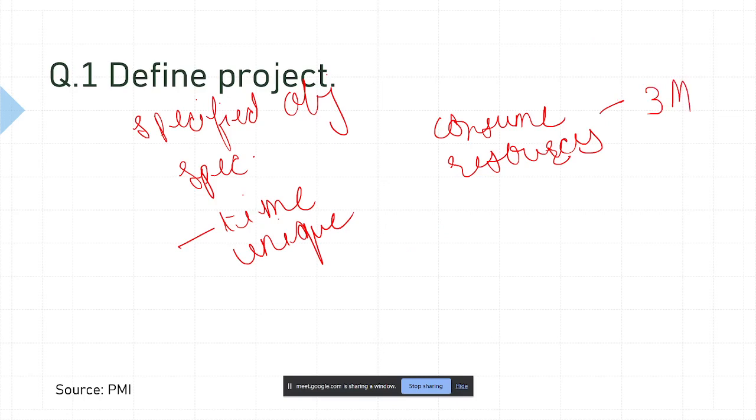Doing something different than the previous one. I guess that can be covered under unique, right? Sir, one question. Is the word unique okay in the definition of a project? As we are building two houses, and both are the same thing. Like we are building a power plant, both the power plants are the same, but both are called projects.